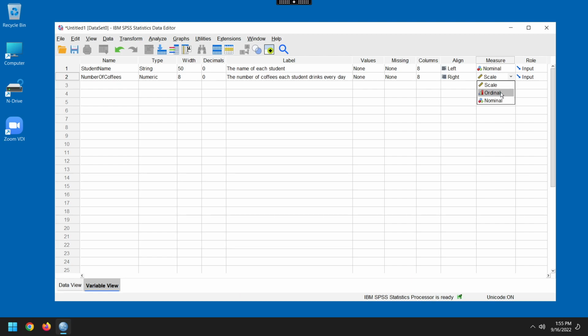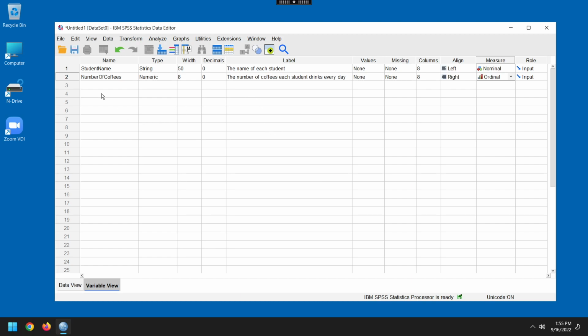Ordinal is an ordinal variable, so in the order of variables that we're collecting our answers for, and then nominal is essentially our name or categorical variables. So for the first one, I'm going to leave it as nominal because it is a categorical variable. It's just the name of the student. And then for the second one, I'm actually going to make this into an ordinal variable because it can be as many coffees or as few coffees as possible. There's not necessarily a scale to it.